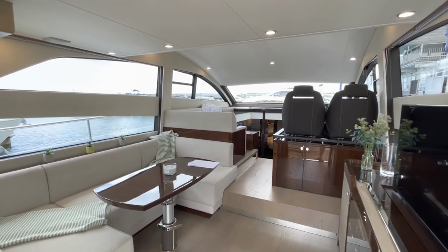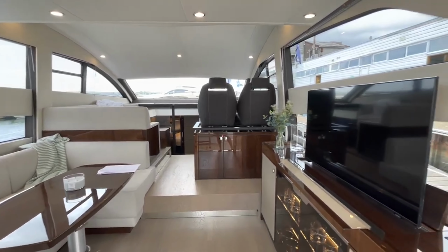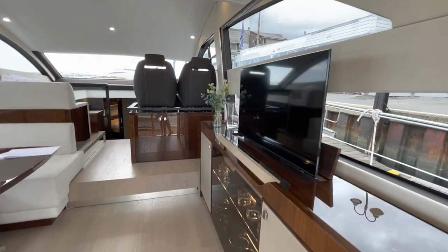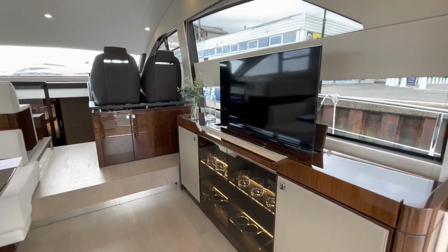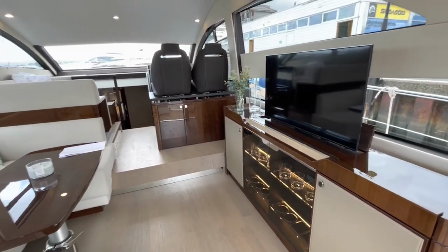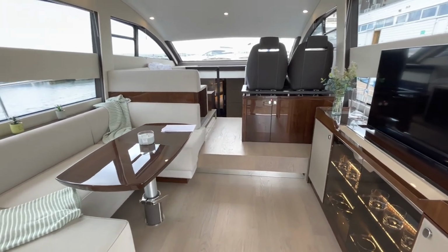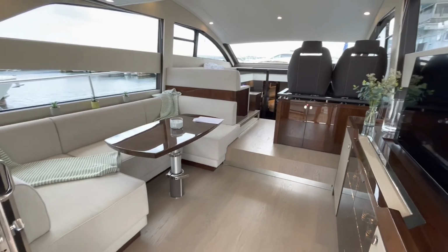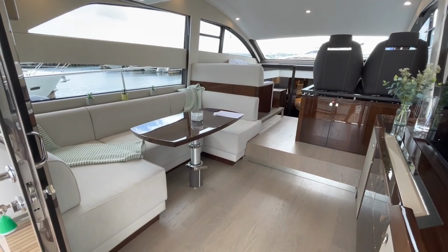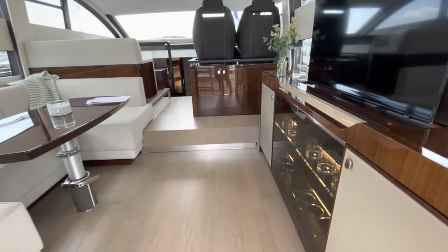Lovely lighting, big windows all the way through, and a bright light space. Feels nice and cozy when you want it to feel cozy in here. Also got the air conditioning in here, so you can run as many of the units as you want to. There's separate units in here to manage your generator and power, and if you had the generator blowing through, it will be nice and cool in here.